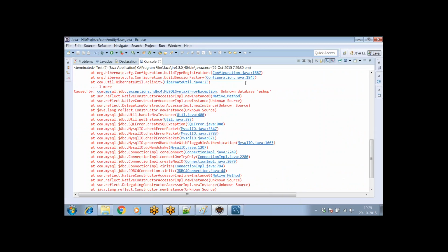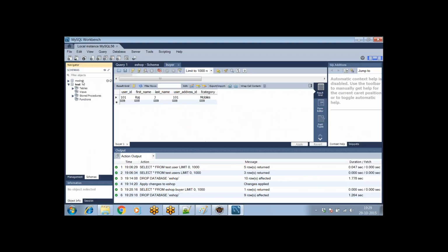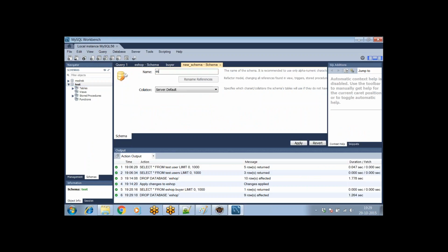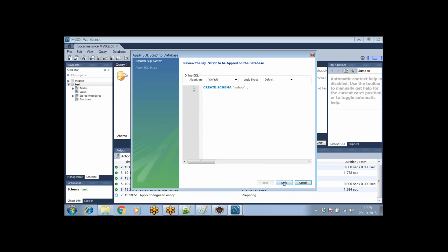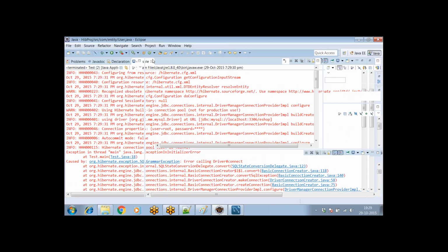So the schema should exist by default. Okay, let's create the schema. The schema name is eShop. Now let's run this code.